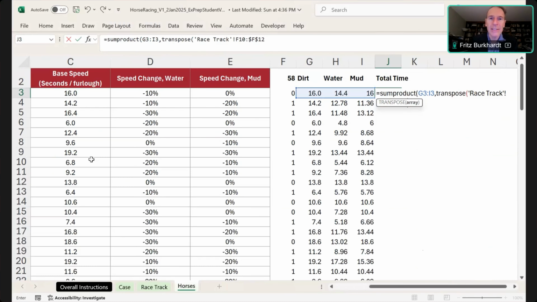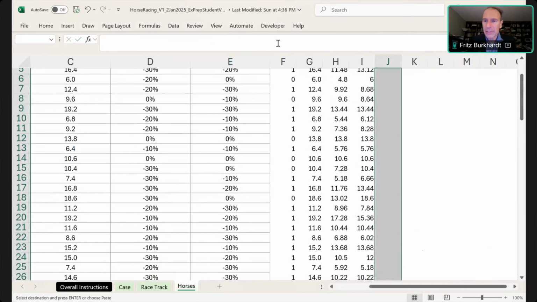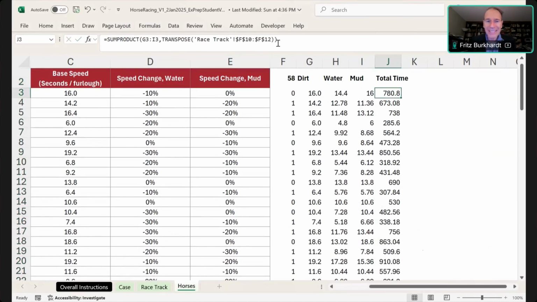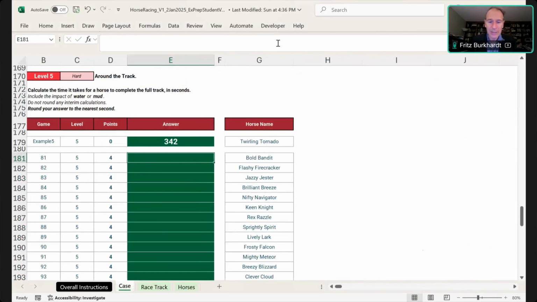Transpose moves us from horizontal to vertical, or from vertical to horizontal. And we also want to make sure that we lock these cells when we refer to our counts of dirt, water, and mud on our racetrack, so we're always pointing to those. And then we can bring those down, and that's going to give us our total time for each one of the horses.